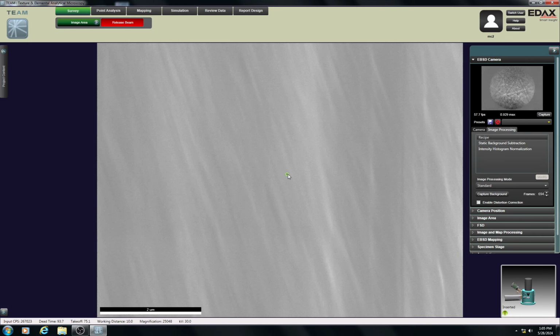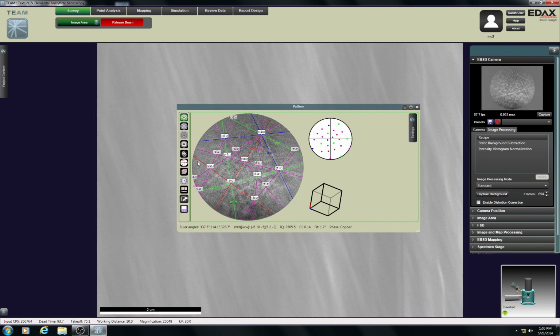Yeah, that's pretty good. I'll let go right there. Now the bands line up pretty well, and if I say tune result, we might see our confidence index get a little better. So I say tune, it adjusts slightly, confidence index gets better, fit got better. It didn't really change the result of the orientation much, but gives a little bit better statistics.